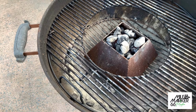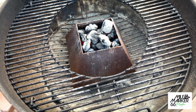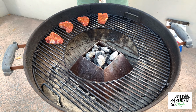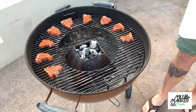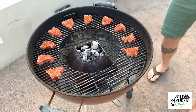Small things like wings and the lamb chops we're doing today. You would have noticed that the lamb chops are quite small, so they are going to cook quite quickly. This is just a really great way to do that hot and fast cook. So what I'm going to do is just evenly space these around the outside. What I'm looking for today is an internal temperature of 140 degrees Fahrenheit. That 140 degrees is a low enough temperature that it's going to stop these drying out. We'll catch them before that, but they should be beautiful and tender when we're done.